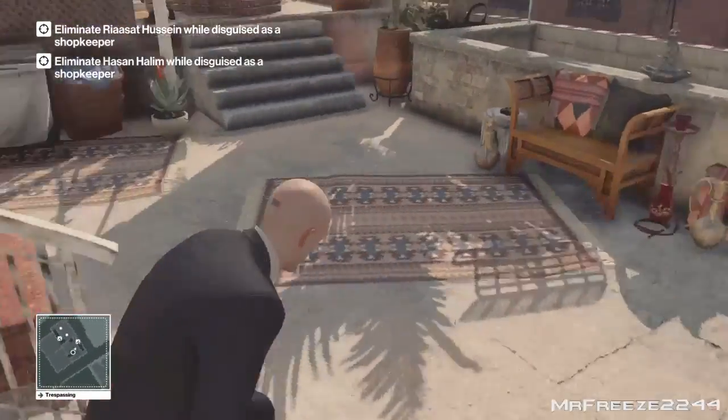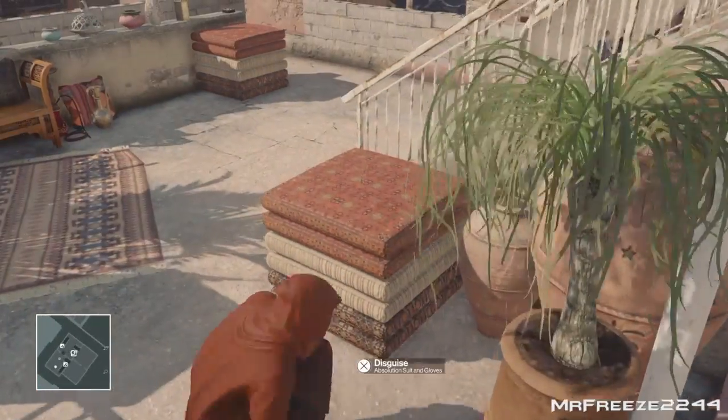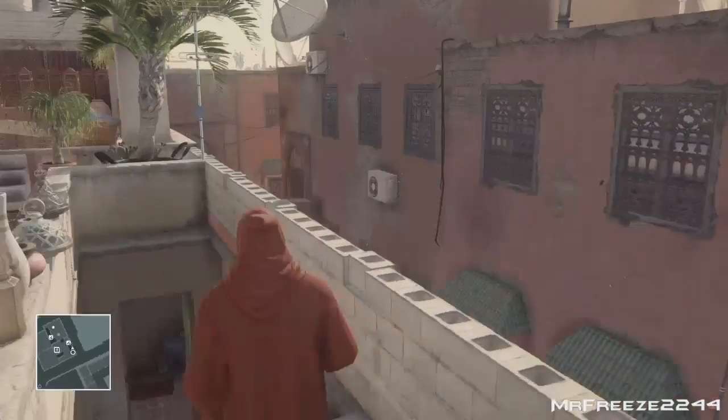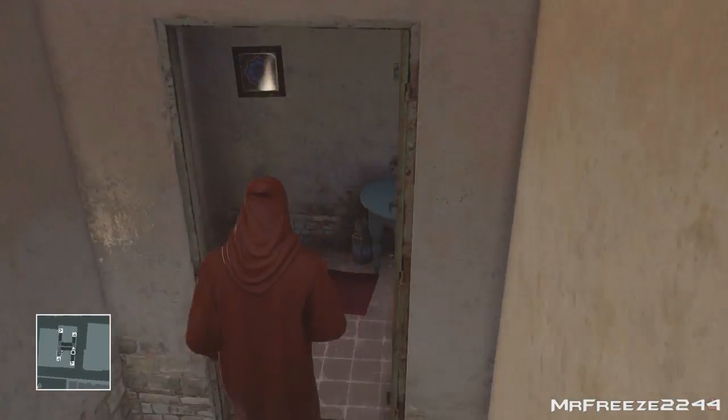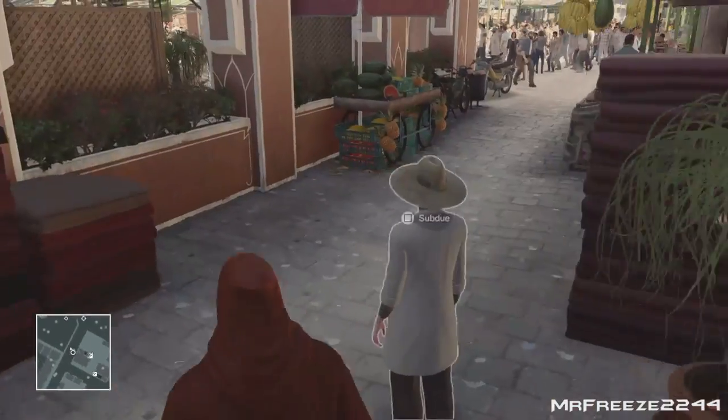And we're doing the same thing as before. Crouch, run down the stairs, and put on the shopkeeper's disguise. Don't run down the stairs, because the guard on the roof will detect you, so make sure you crouch if you want to go fast. Once we've got the shopkeeper's disguise on, we're going to take out the new target first, I think.